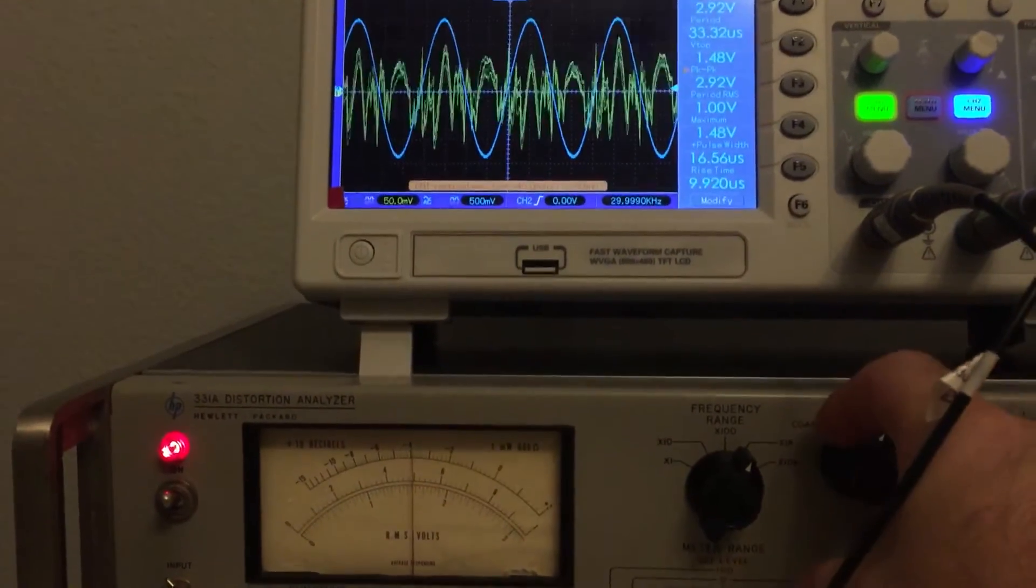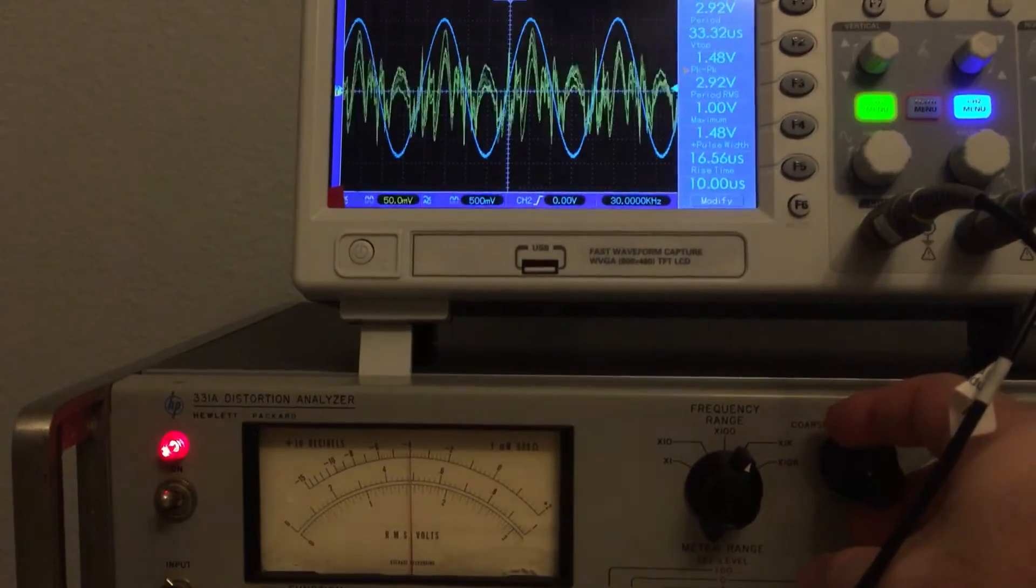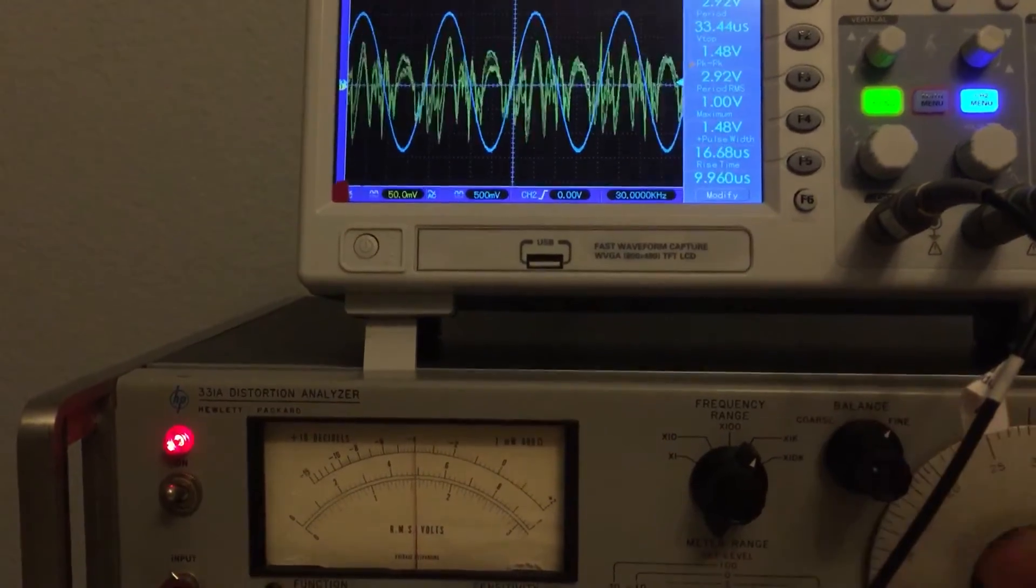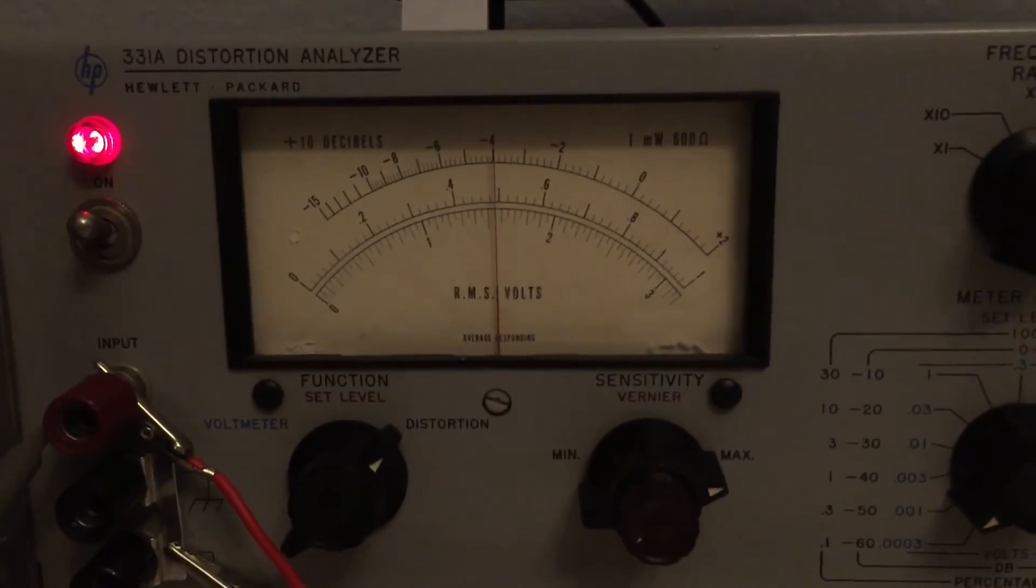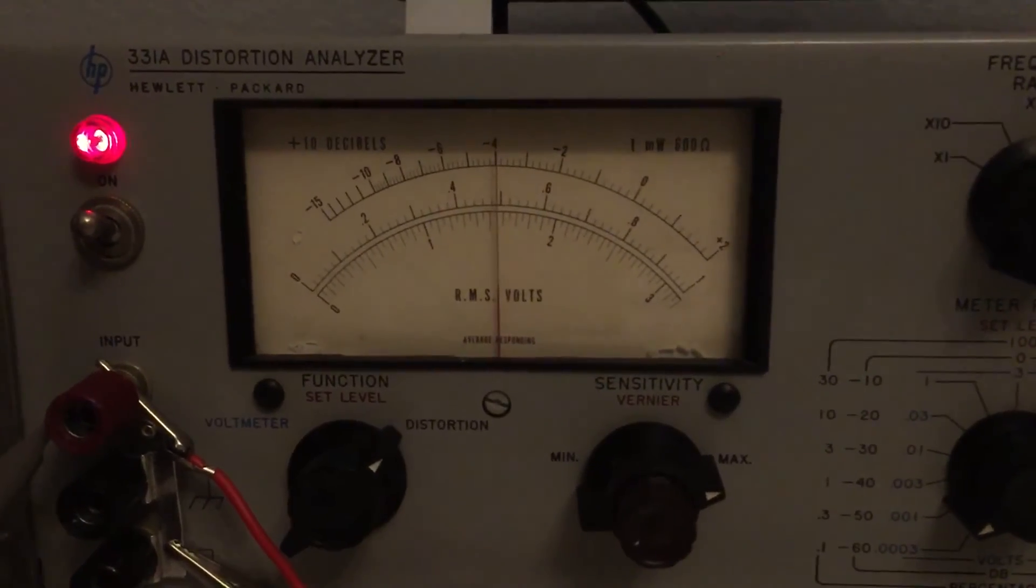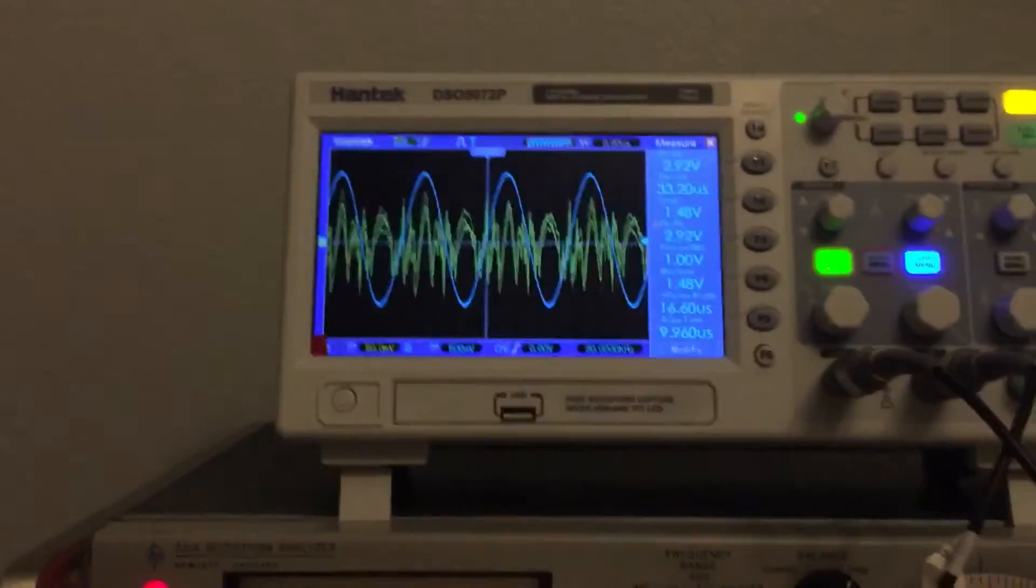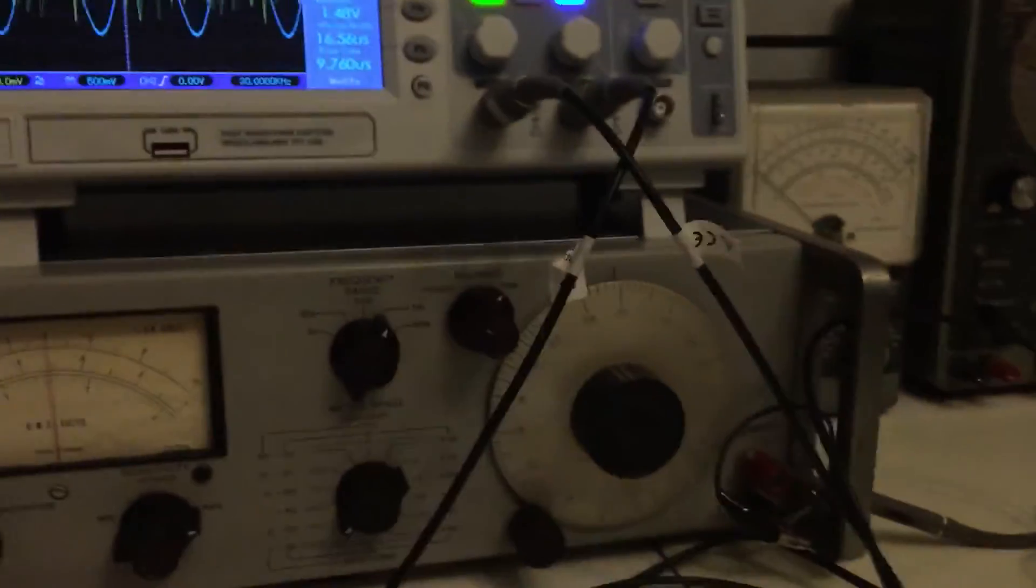And that's pretty much well in balance and about as low as it can go. So we're reading 0.155 total harmonic distortion. So that's how you do it using the oscilloscope on the output.